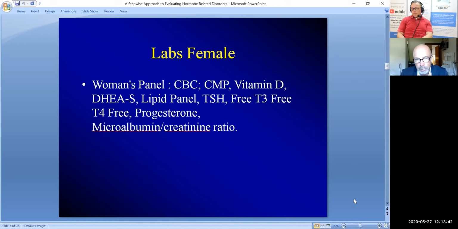The complete blood count, the CMP, vitamin D. I think you addressed vitamin D levels in our last seminar a month ago. I can't remember if we did or not, but I always talk to my patients about how it's the natural happy hormone, the natural anti-inflammatory, the natural anti-infective. And I can't tell you how many patients I've seen with vitamin D levels in the 15, 18, 20 range when really they should be 70 to 100, which is more the optimal range.